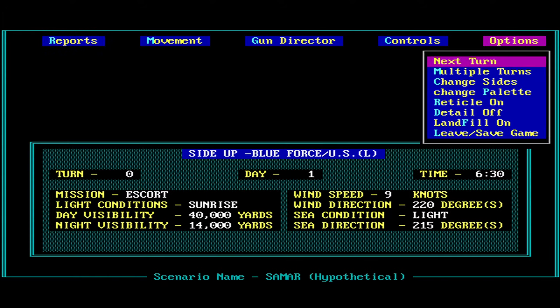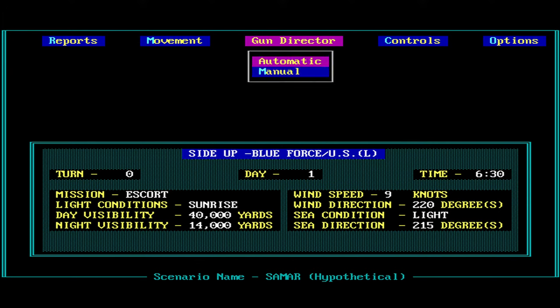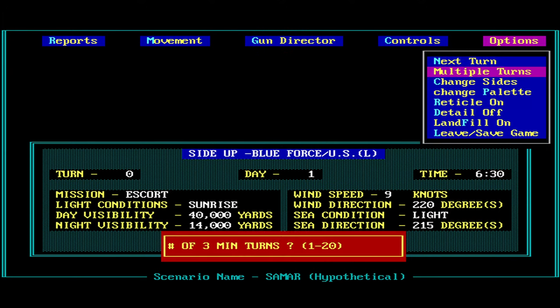No. So let's do... Wait, gun director is on automatic, open fire. And then we will multiply turns. Let's do maximum 20 turns, and stop on firing. The game will then auto-resolve the turns until we get into a... once shots are fired, the game will auto-pause.